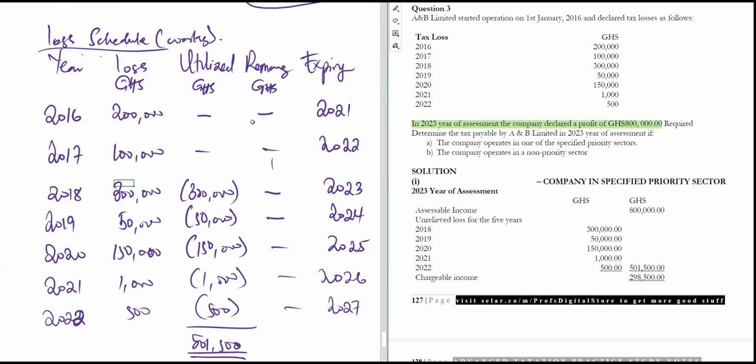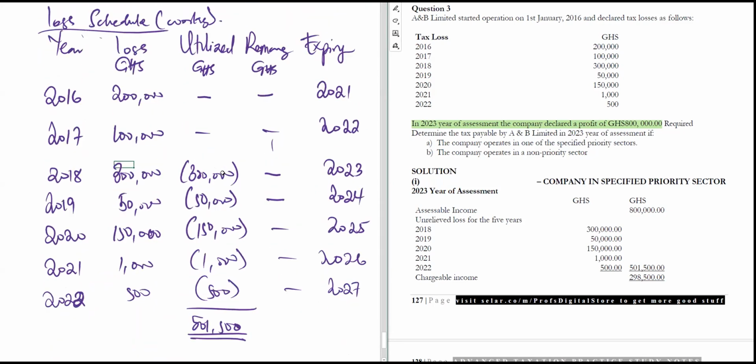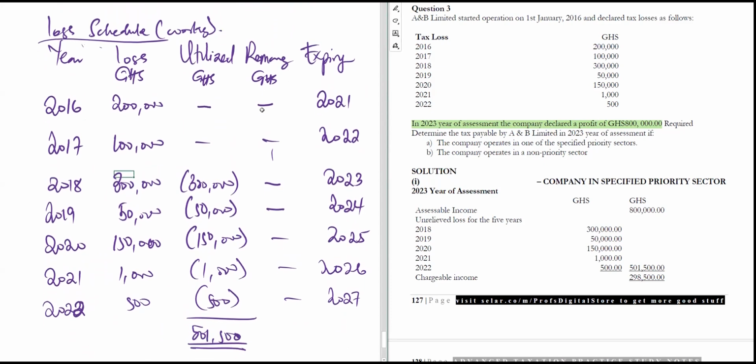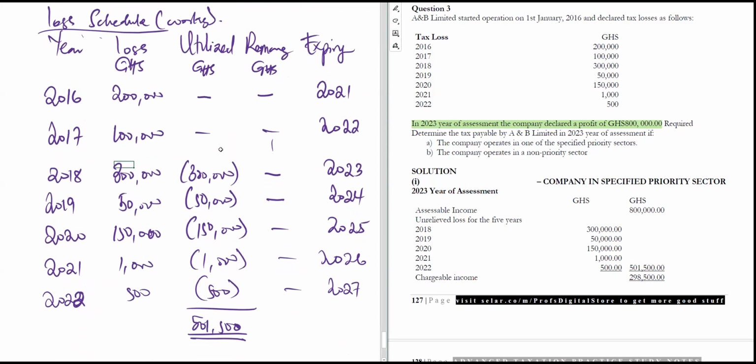How simple is this schedule? It makes it simple so that you don't have to stress in the exam. You can do the same for financial cost. We did this schedule, do you remember? There are the losses, and the financial cost treatment had the same 5-year carry forward. Any question?